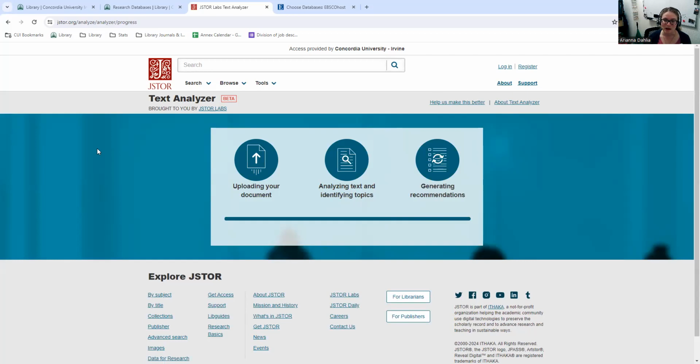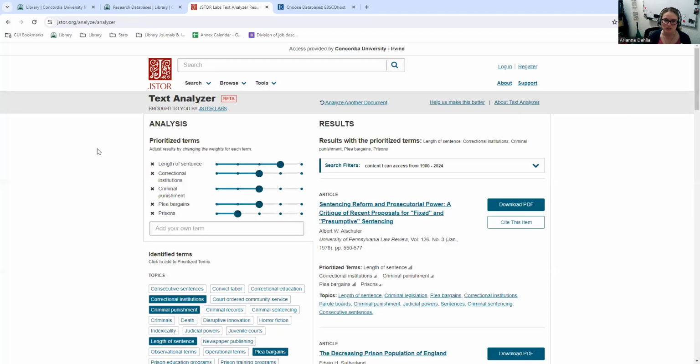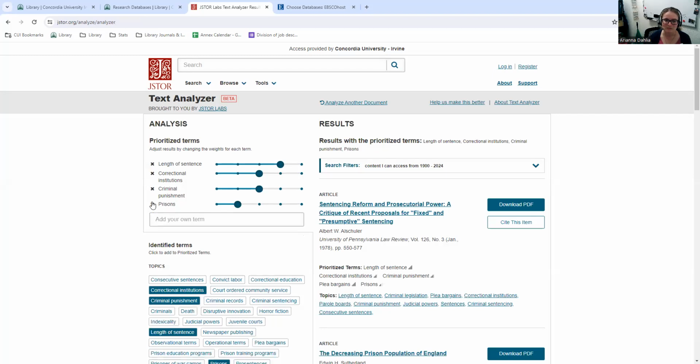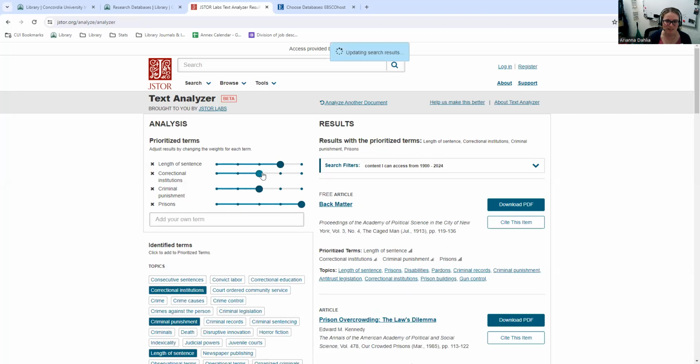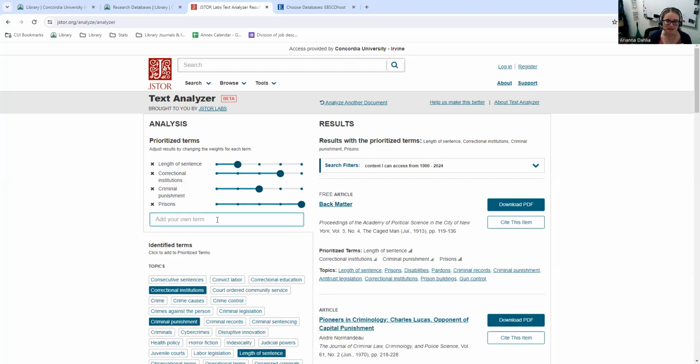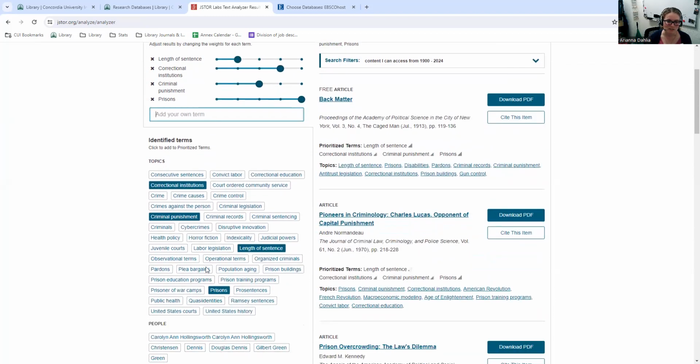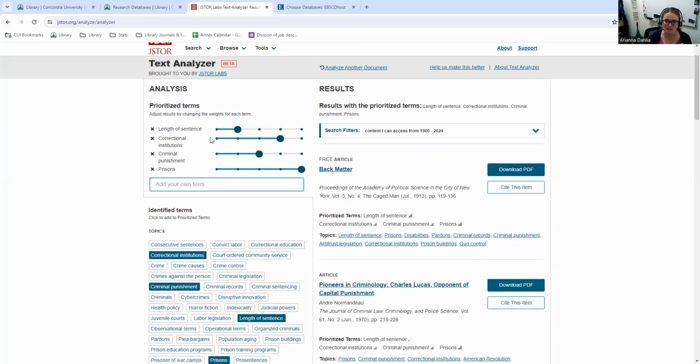It will also give you the option to adjust those search terms, as you can see here, where you can say, maybe this one we don't really care about, but this is the aspect that we care about, and this one's important, and this one's less important. If it's missing a term, you can type it in here. It'll also give some additional terms that were relevant, but maybe not relevant enough to be added into their prioritized key terms.